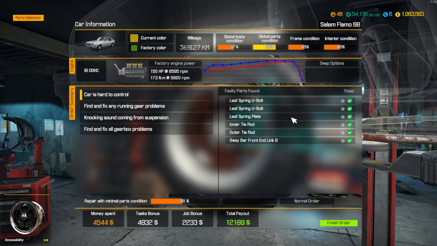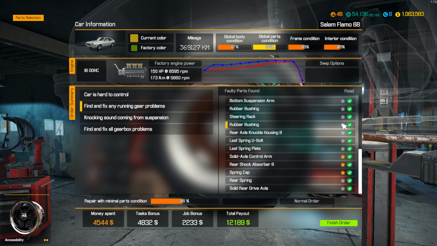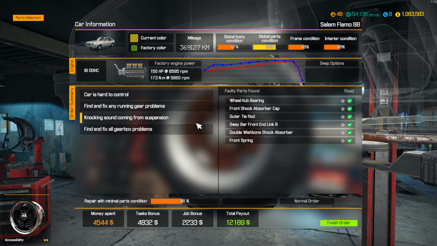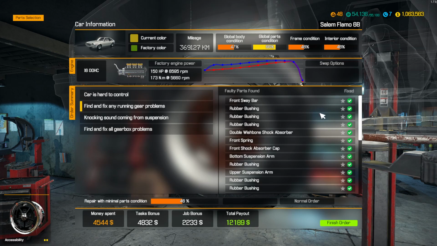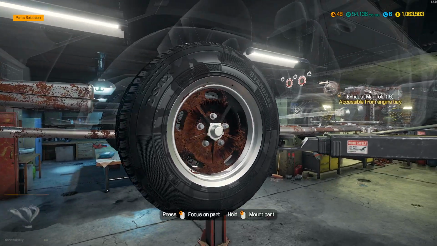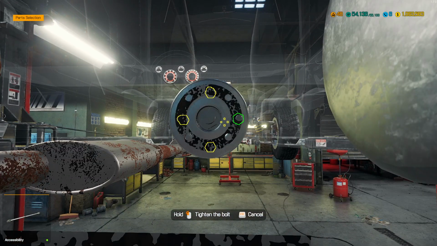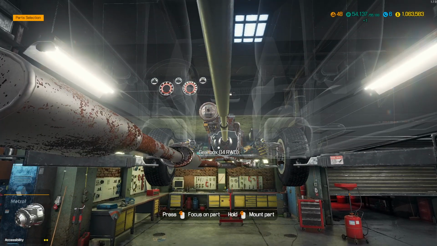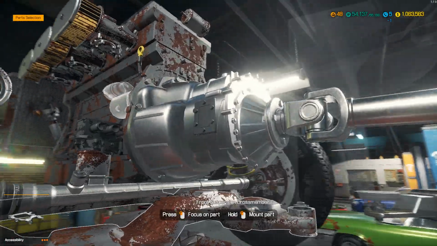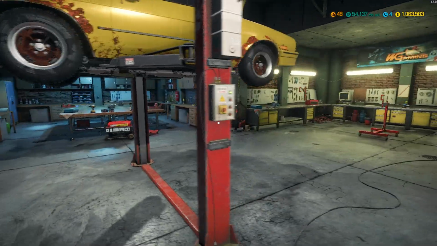Right, let's take a gander at what is left to be done. So far it's looking pretty damn good. Knocking, all done there, all done there, all done here, and all done there. Excellent, fantastic. Right, so let's get the drive shaft back in, and we'll drop her down then, and we'll put the starter back on, because I think the starter goes back in from the engine bay, doesn't it? Yeah, it does indeed. And that's it. Right, let's drop her down.